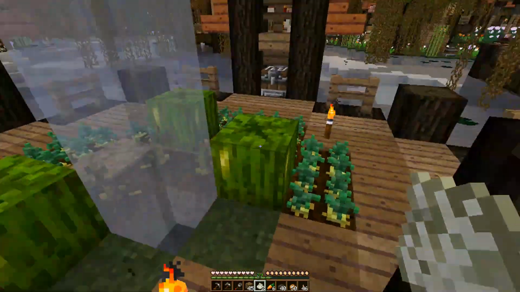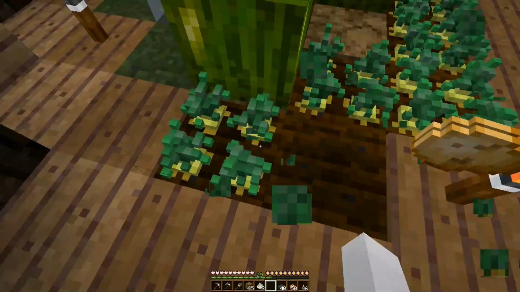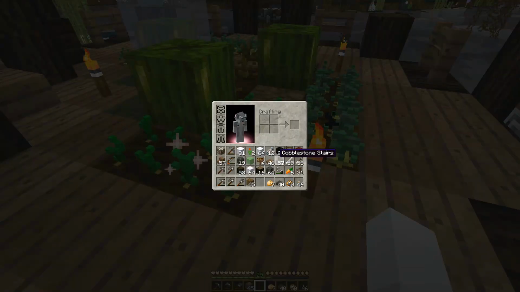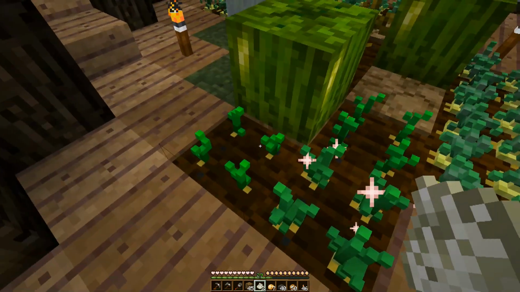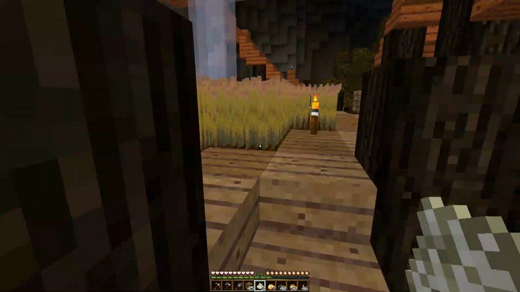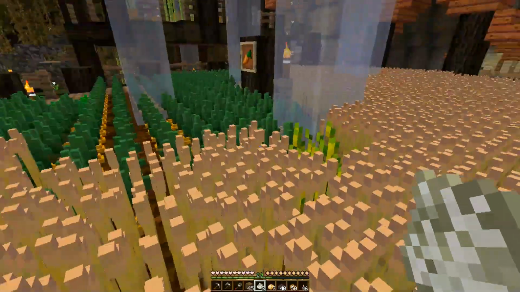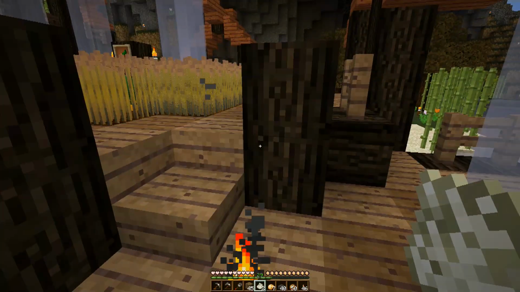And likewise over here with the potatoes, we have the different stages. So if we take and break those like that, I think we got the same one there. So there we go. Stage 1, 2, 3, and 4. And I'm going to be doing the same thing for the wheat here.